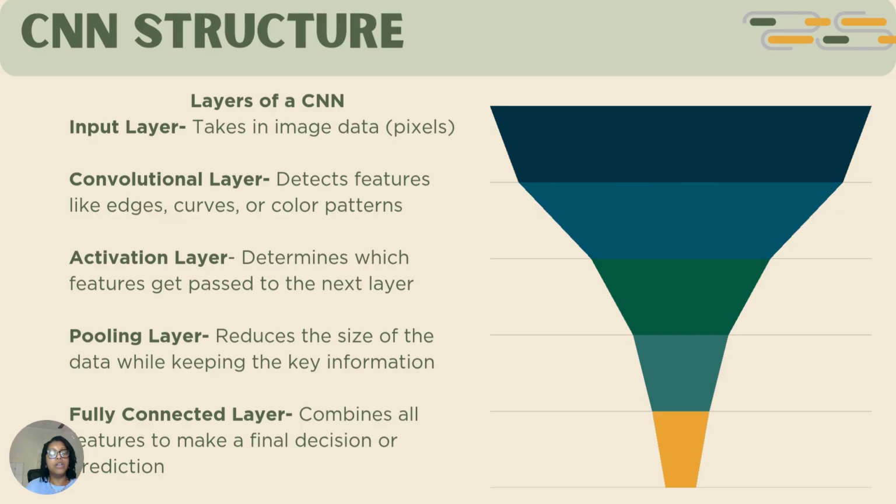In that, we use the convolutional layer, within which the pixels' features are identified. That's if it has edges or curves, or if there are particular colors associated with it. From that layer, it goes into the activation layer. This determines what gets passed down through the rest of the network. And then we pull those features together into a fully connected layer that combines all of the relevant features to get us the output. But let's take a deeper look into those different layers.